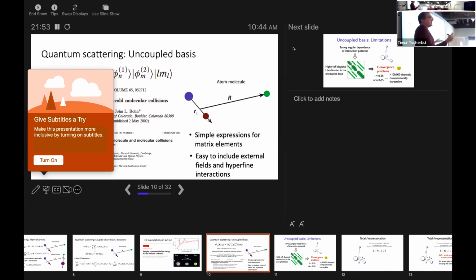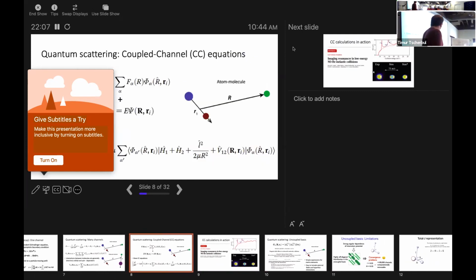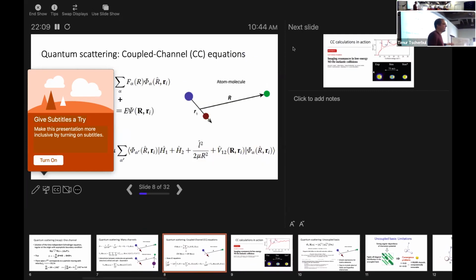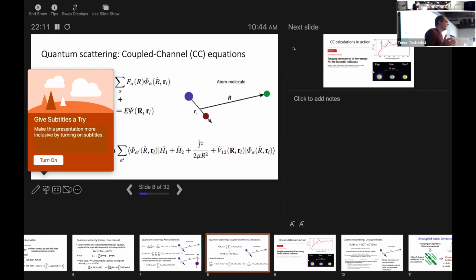So this is a fully uncoupled, or direct product, tensor product basis set. And the advantage is that it has very simple and straightforward expressions for the matrix elements. Because L, the angular momentum for the relative motion, is separated here, the matrix element of L squared is almost trivial. It's just diagonal. Everything is diagonal in this basis.